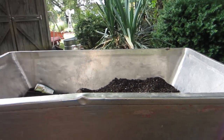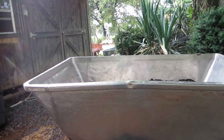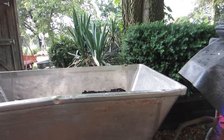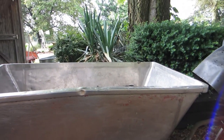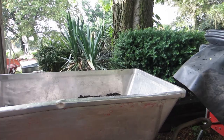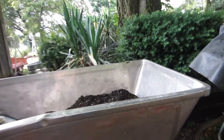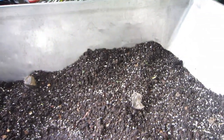We later found out that this was used in a meatpacking plant — that's what we were told. They listed it as a wheelbarrow, but that's what we heard. Not sure about all of that, but it really didn't matter. All we were concerned with was how sturdy and how big this thing is, and what we use it for is mixing up our potting soil.